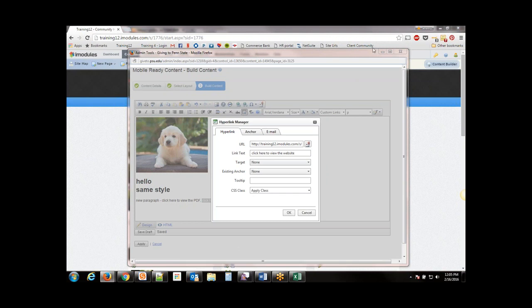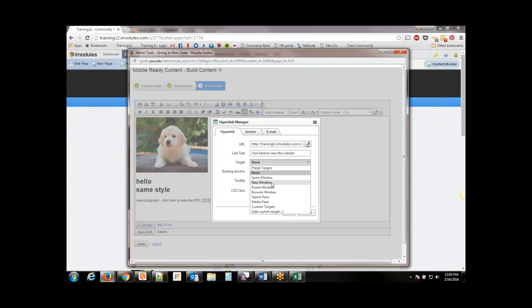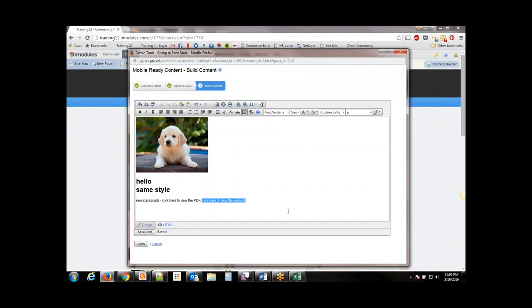Okay. Next is the link text. We already know what that is. That's what's highlighted. Target, how is it going to open? And then tooltip as well. We'll click OK. And now this part of the message is hyperlinked.